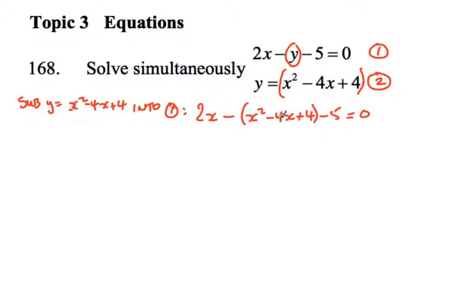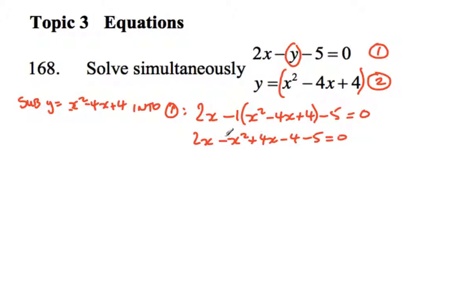Now when you've got a minus in front of these brackets, the effect of that is like a minus 1 multiplied through here, and what it does is it changes all the signs around. So let's just process that here. We get minus 1 lots of x squared, you'll get minus x squared. Minus 1 times that will make positive 4x. Minus 1 times positive 4 is minus 4. Minus another 5 equals 0.